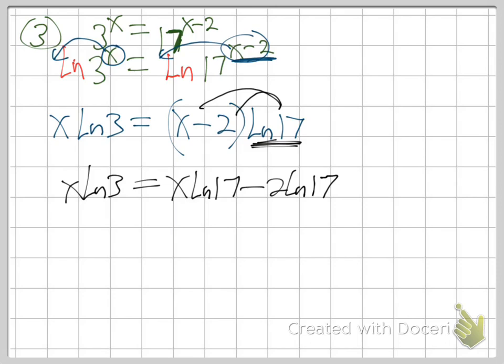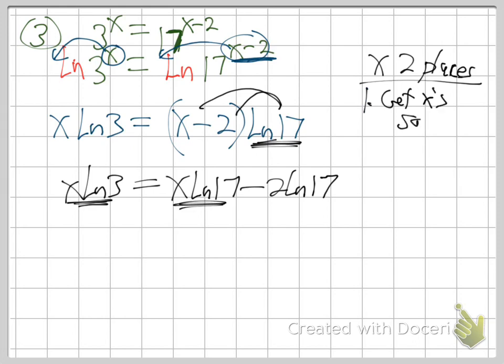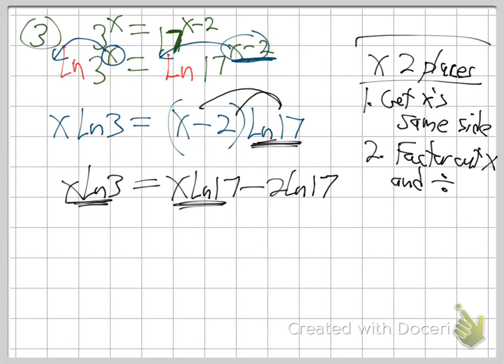And now, what thought should we be having now? This should catch your attention. Now, what do we have to do? Remember, I gave you a game plan. When you have x in 2 places, we've had it before. You'll have it in calculus. So move that x over to one side. Get them on the same side. Factor it out and divide. Exactly. That comes up a lot. So when x is in 2 places, you get the x's on the same side. Step 2, factor out the x and divide.